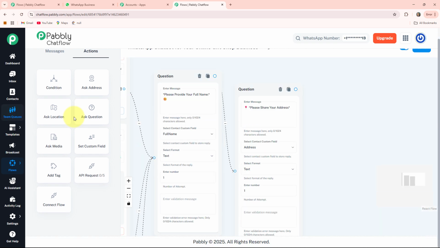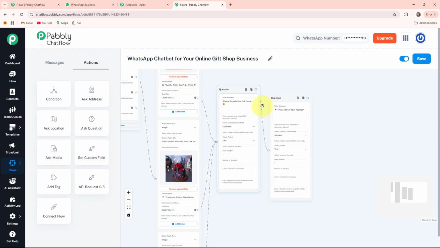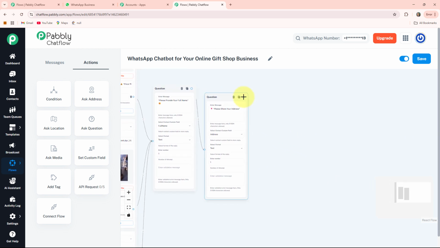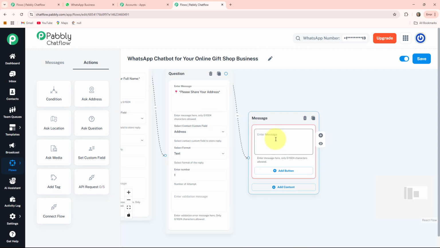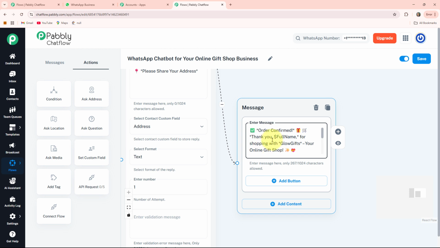Here it is connected. Now whenever my customer provides me their full name as well as their address, then my bot will respond to them. For that I'm clicking on this circle, drag a line, choose content type as text plus button. It will provide me one enter message box where I can write my response message. Here I write it. You can see I'll use this dollar symbol before full name, because with the help of this symbol my bot will respond to my customer by their name. As different customers have different names, for sending their actual name we will use this symbol.